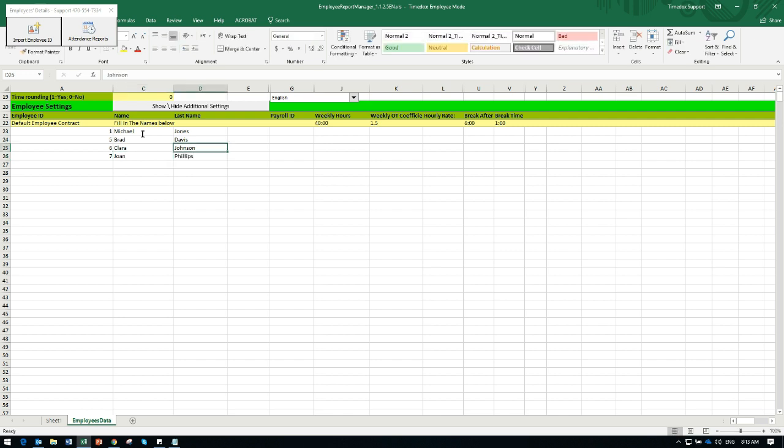After adding your employees' names, you may add a payroll ID if you have one.